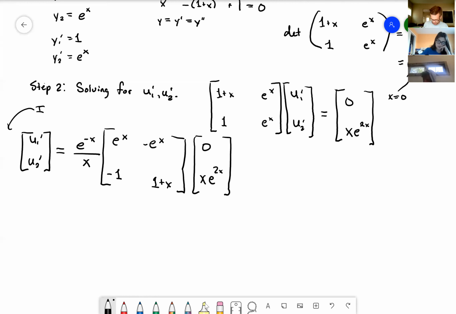Now I'm going to do a step of simplification. I'm going to multiply this thing through. But this time, I'm not going to multiply it into the matrix. We have a choice. We can multiply by either one of these factors. So there's the matrix factor, and then there's the vector factor. And what I'm going to do is I'm going to multiply it into the vector factor, because that's going to simplify things a little bit. So the matrix will stay the same.